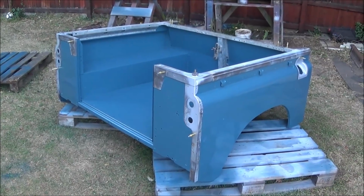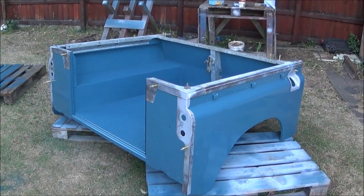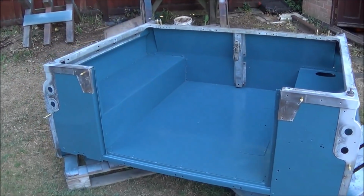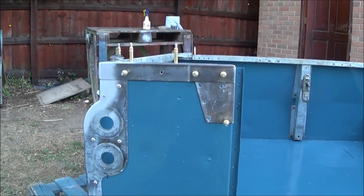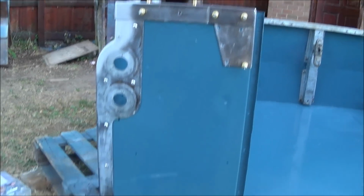I've sprayed the tub and then I've dry fitted all the cappings that have been cleaned up earlier. So the next job is now to put some more clecos in and rivet the cappings in place. So here is some progress part way through the riveting. So all the cappings are held on with clecos.